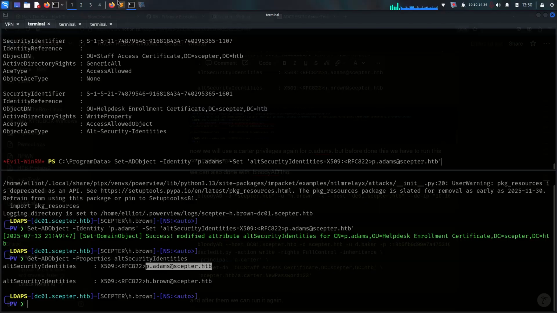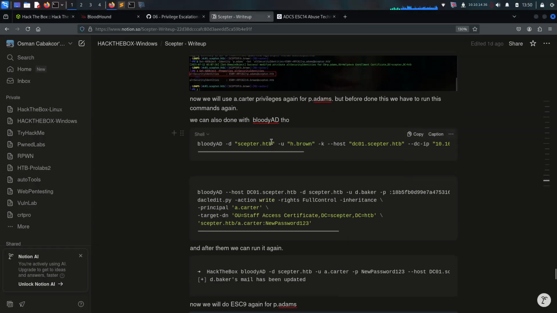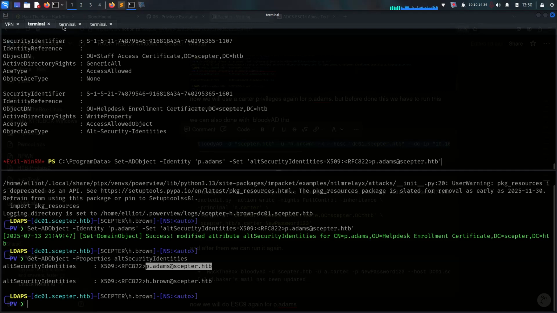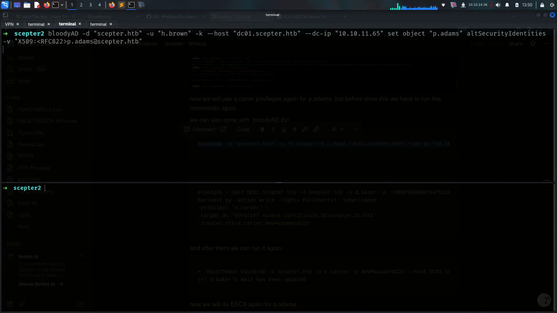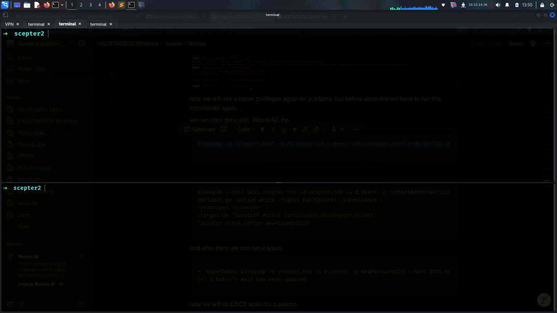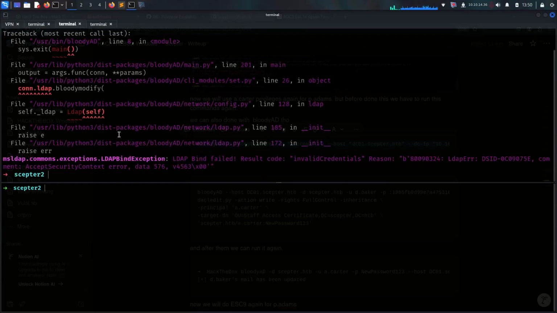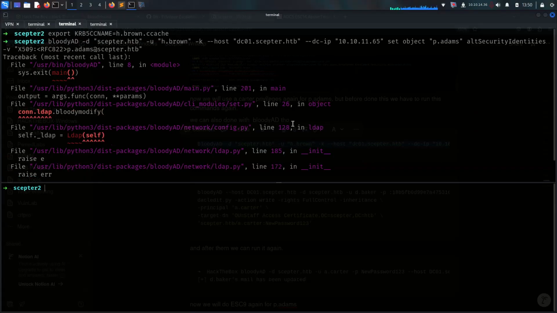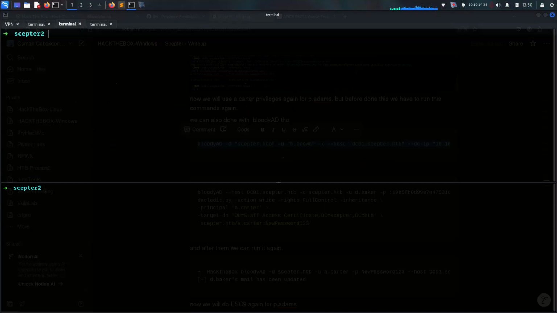You can also do it with BloodyAD, and then after we do it, it should say entry already exists. We have to export it first, and you will see we got an invalid credential error. This is really mean, and to be honest, I don't care.